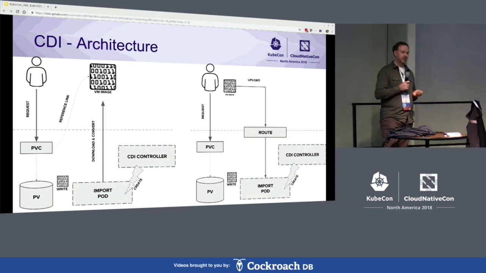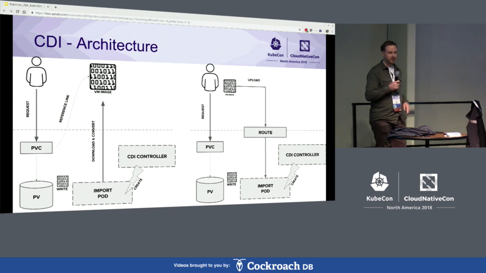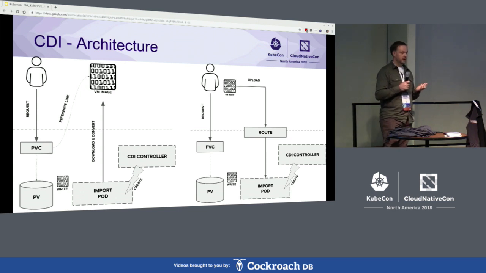So what we chose to do is that a single PVC maps to a single virtual machine disk. If you want 2 disks with your VM, you could have 2 PVCs. This allows us to take advantage of all of the work that's going on in the Kubernetes SIG storage to provide things like snapshots and cloning and all these other things that we'll just be able to get for free for our VM disks.